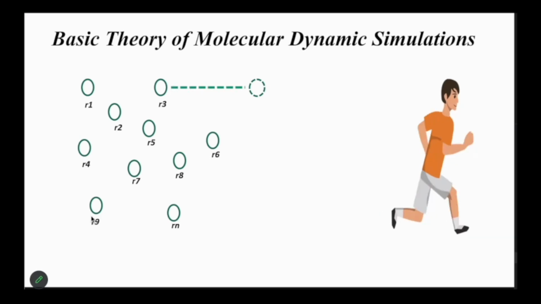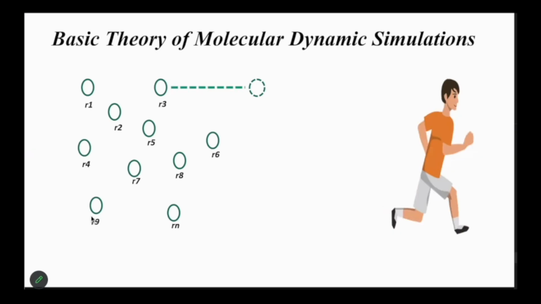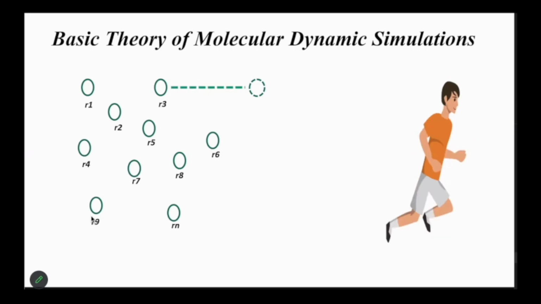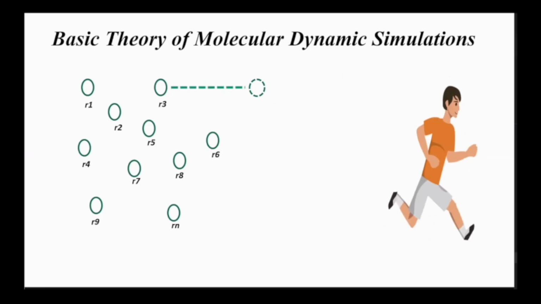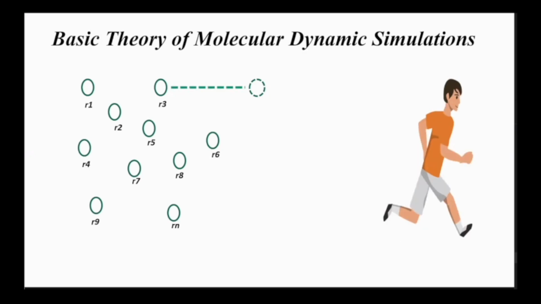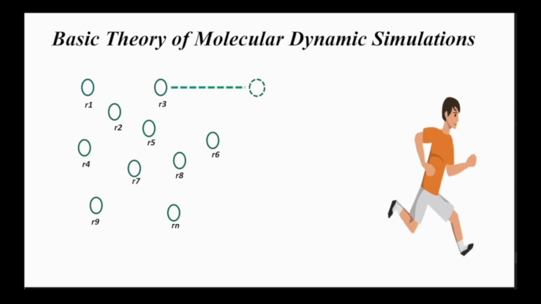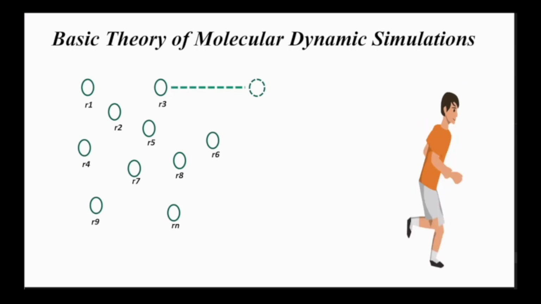So then you can make a prediction of where that runner will be after a certain period of time. Let's assume for a moment you are driving a car, moving at a speed of 100 kilometers per hour. We can make a prediction of where you will be after 1 hour, and how much distance you are going to cover at 100 kilometers per hour.